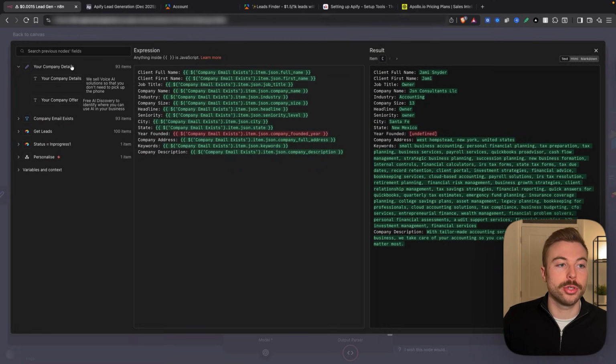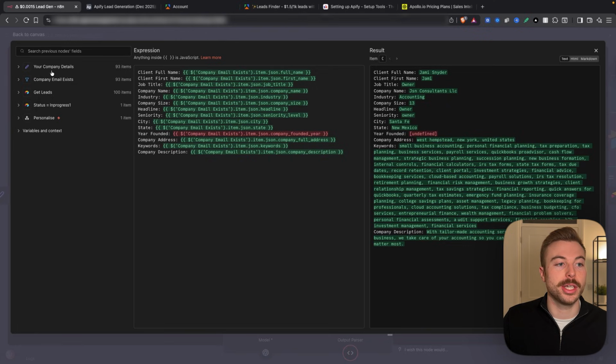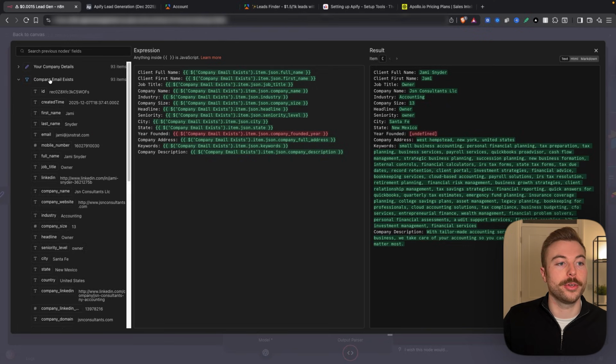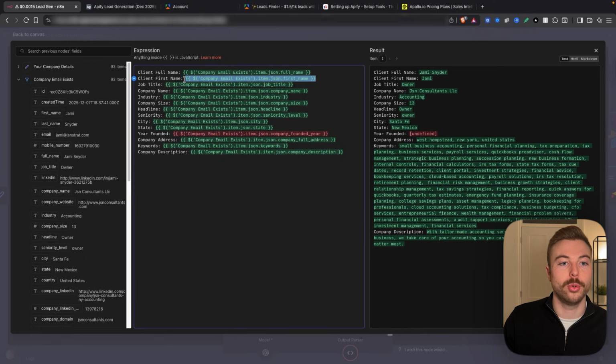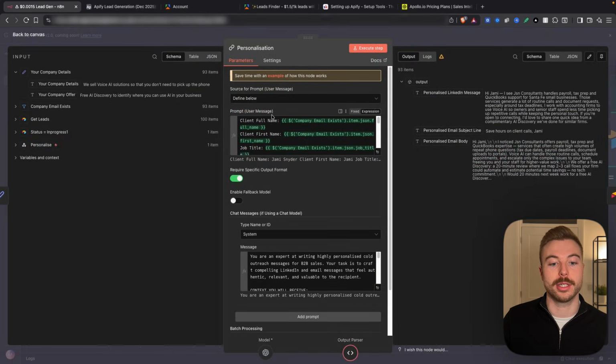How we're putting it across is if I close down company details and open up the filter on the left-hand side here, we'll get rid of, for example, full name and put it across from the left. And that's how we're populating all of these different fields. So if you want to go through and add in or remove any of the different customizations I've added in here, you can do that nice and easily.